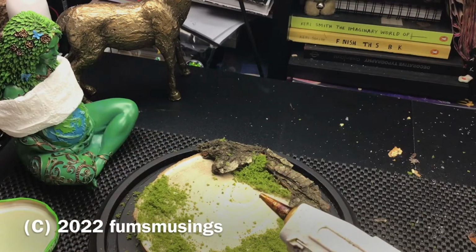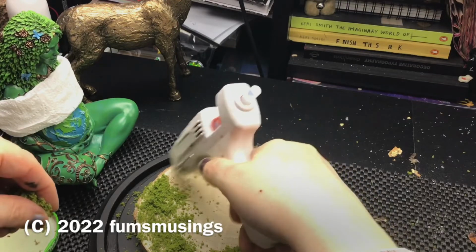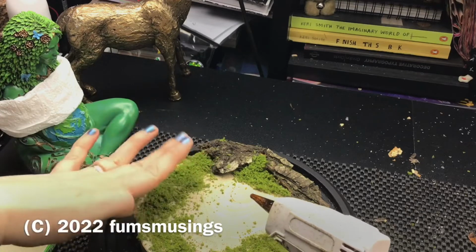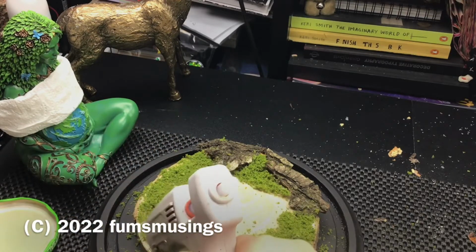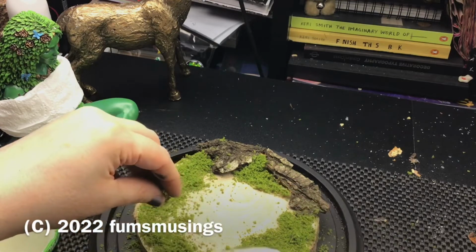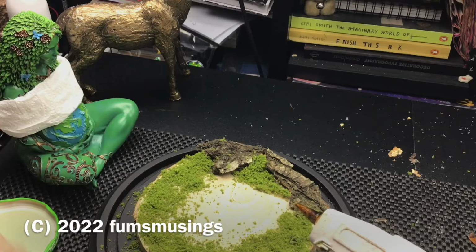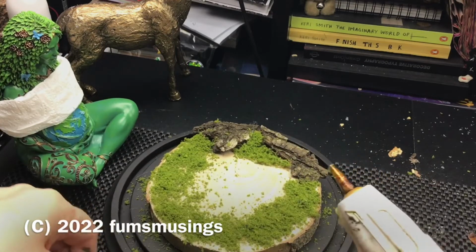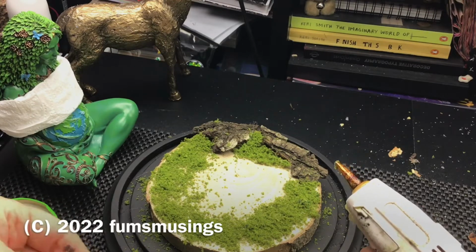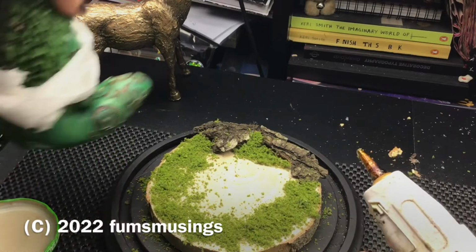Obviously the little bit of hot glue is just going to help it stick. Help it not go crazy everywhere if I so much as breathe on it. That's the hope anyway. Now obviously I know normally you'd use PVA and spray it over the top and that sort of thing, but yeah, I don't want to do that. I don't like working with PVA glue because it takes forever to dry and I'm impatient.